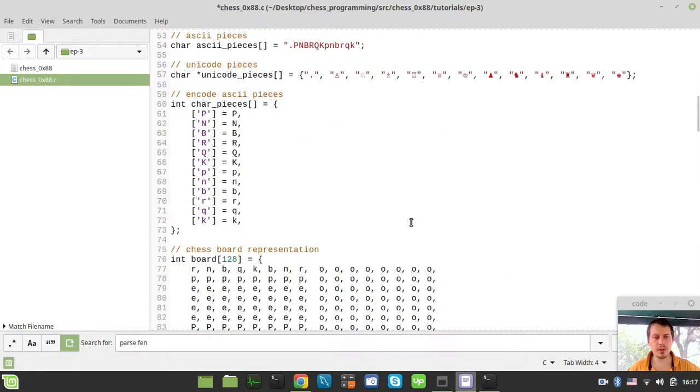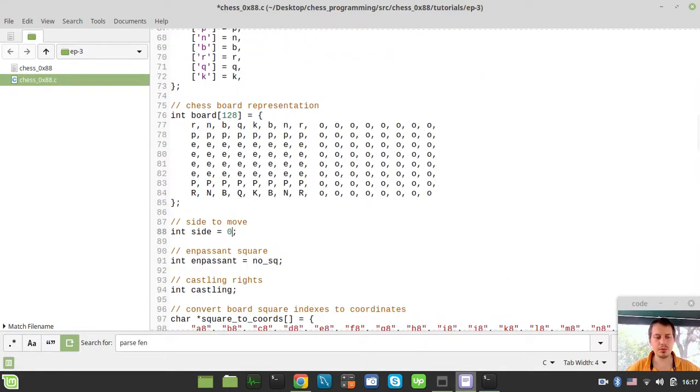So in this case side should be equal to 0. That stands for white.